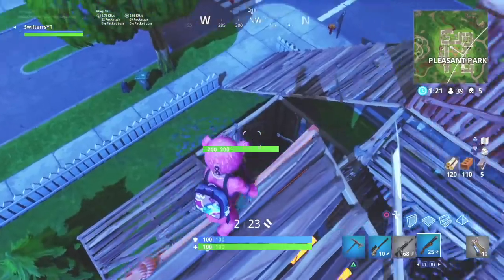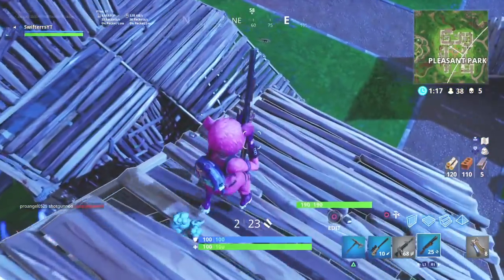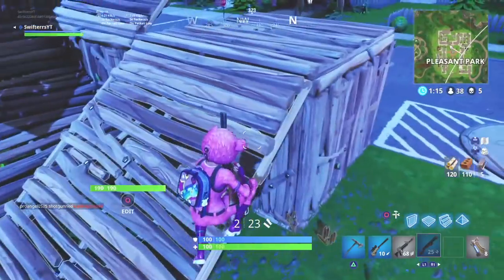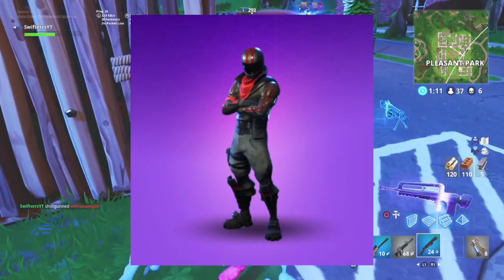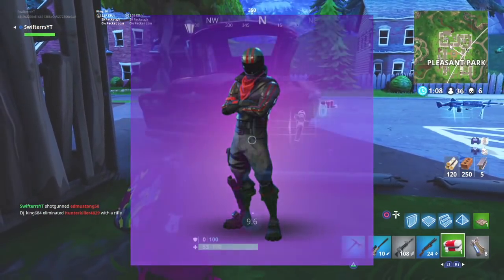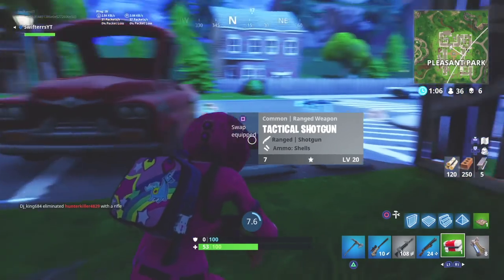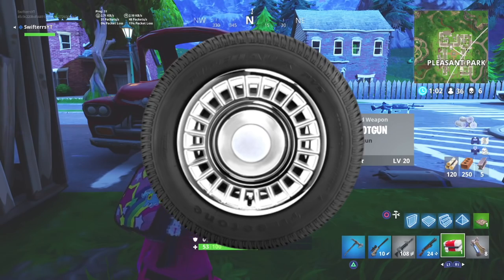Moving on to the next character skin that I think is deserving of its own back bling is actually another epic character skin. This is the Burnout. Now the Burnout is a really unique looking character skin. He looks like he's wearing a motorcycle helmet and a motorcycle jacket, and because of that, I think a back bling that would pair extremely well with this outfit is simply just a tire.